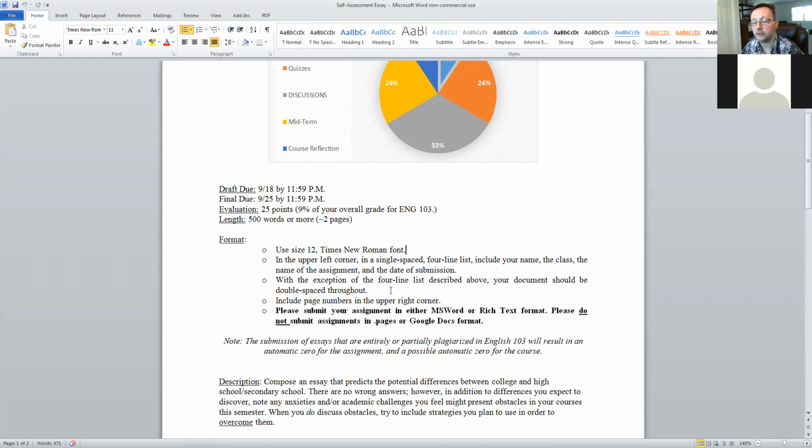Now, in addition to the size 12 and Times New Roman theme, in the upper left-hand corner of the assignment, I want you to create a single-space list of 4 lines. That will include your name, the name of the class, number 2. You'll also want to include the name of the assignment, self-assessment essay would be fine.